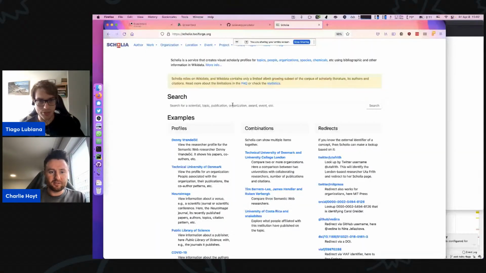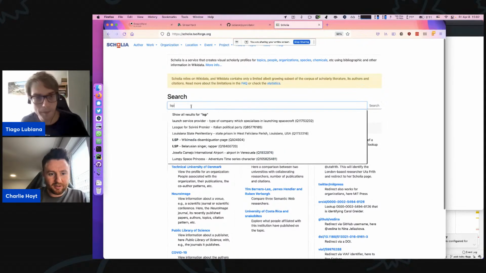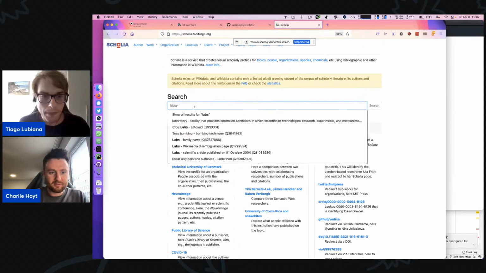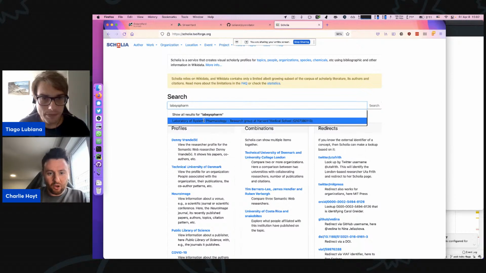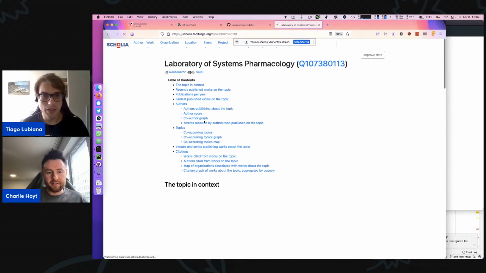And I thought, well, Wikidata is pretty cool because there's Scholia, and maybe I'll just show you what I can already find. I will share my screen. Now we are seeing your screen. Okay, good. So let's just search for LSP and see what our lab is. Okay, so this is where I work.